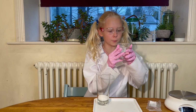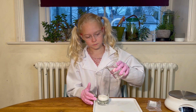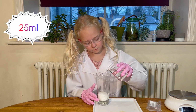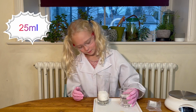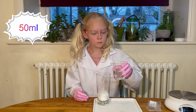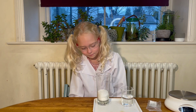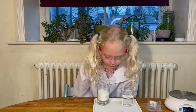Now, I shall pour the water inside the cup, 25 milliliters at a time. Just a little more. Oh wow, if you look at it, it's absorbing a lot, but expanding at the same time. Let's pour a little bit more. Now that we poured 50 milliliters of water into the cup with the sap powder inside, let's take a look at what's happened. I don't seem to see any water, and the sap powder has expanded greatly.